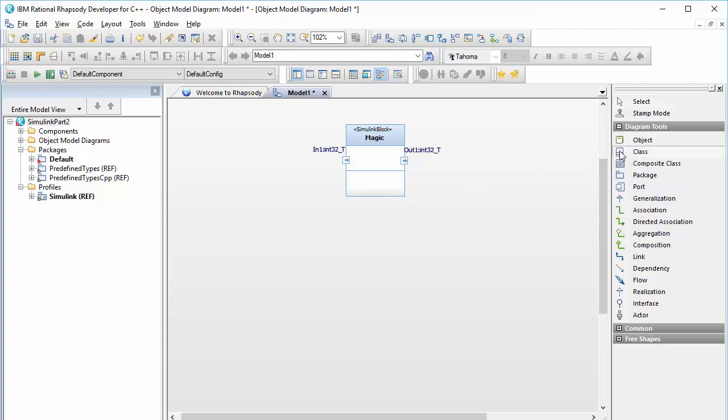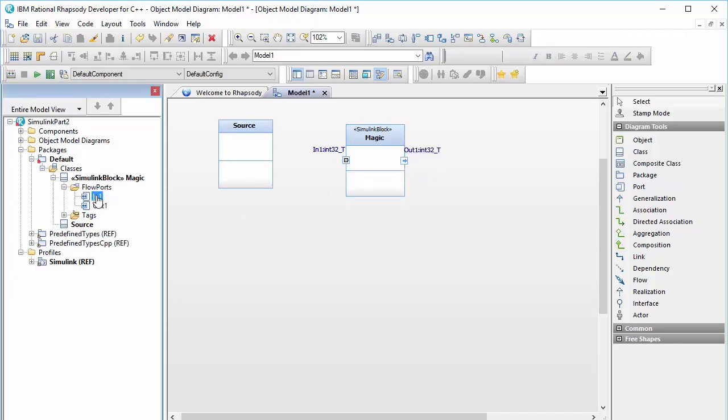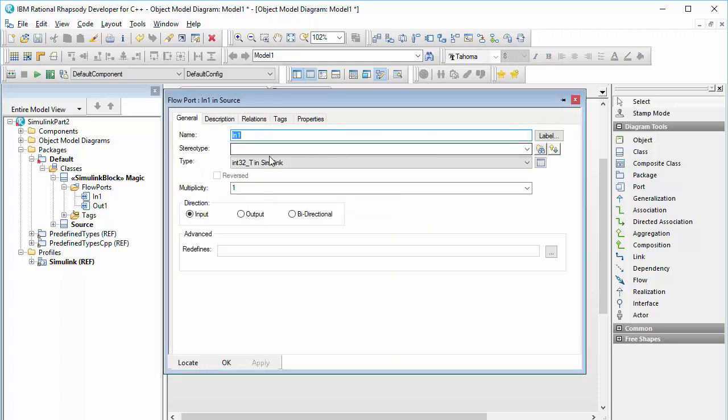Let's fill the model and add some UML classes. So I'm going to add a class, and I call this class source because it will provide some data to the Magic class. To do so, it also needs a port, a flow port, and to make life easy, I just copy the port from the Magic class to the source class. Because the port of the Magic class was an input, I change it to output.